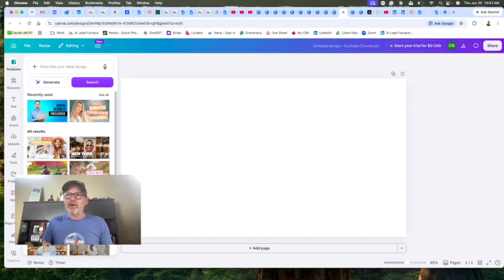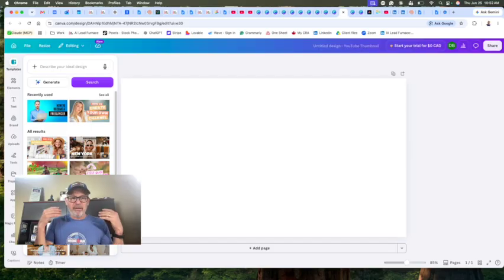So I think I've already mentioned, or maybe I haven't, but anytime you see this crown, that means this particular template or this particular asset lives behind a paywall. You'd need to upgrade to a premium account to be able to access this template. I could drag and drop it in, but there are elements to this template that are behind that paywall. I just don't even bother with it. I just stick with all of the templates in here that do not have a crown, like this one here.